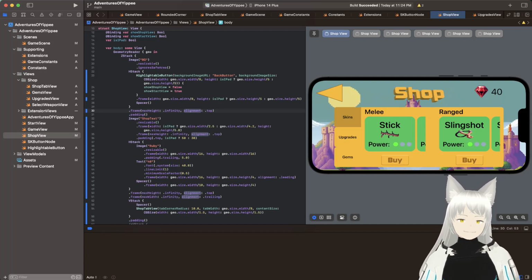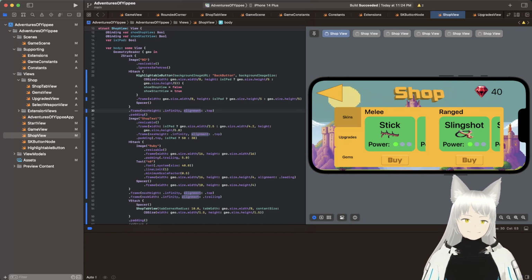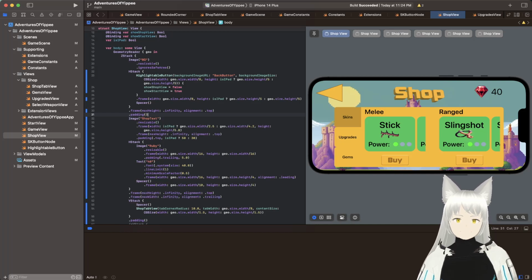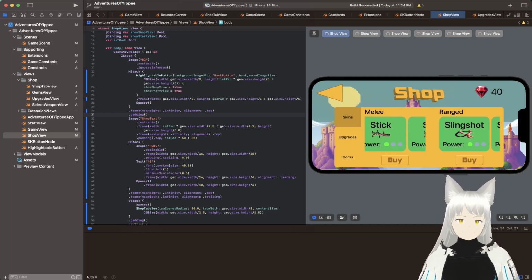Okay, this is a little better. It's not ideal, I think. Maybe I could put a little divider in between melee and ranged of a different color. That might make it look better. Right now I've just got a spacer there. Also, there's only one button for this.